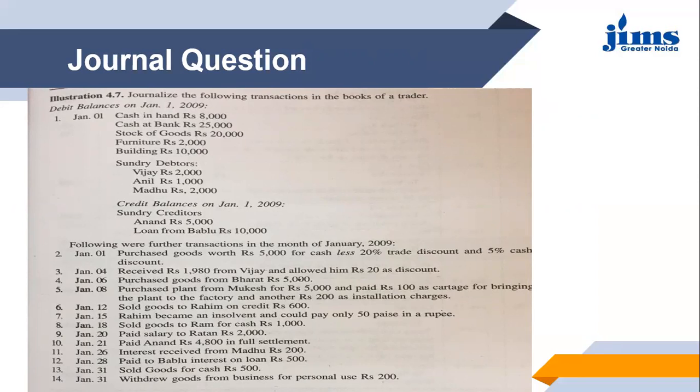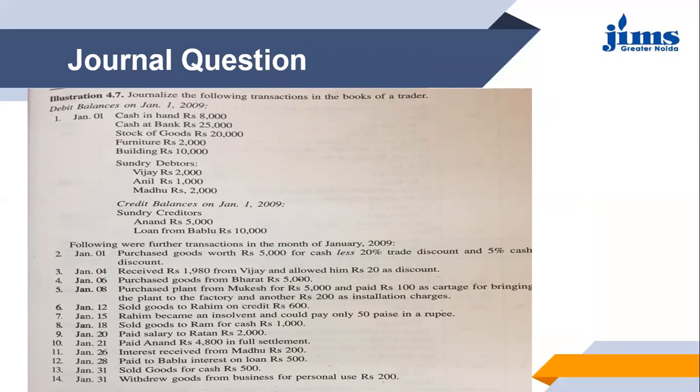See, in this entry, you have to be very clear that there can be two types of discounts available. One is the cash discount, the other is the trade discount. Trade discount is something which is given by the vendor for bulk purchases. If you purchase from the vendor in bulk, some raw materials or some stock, then the trader will give you trade discount. So trade discount will always be deducted while showing the amount of purchases in the books.